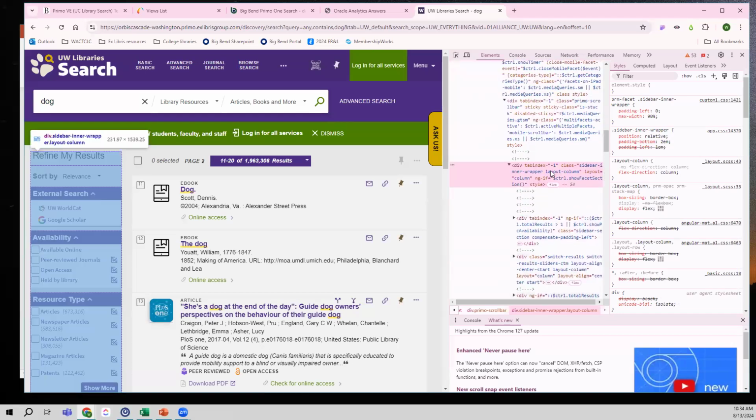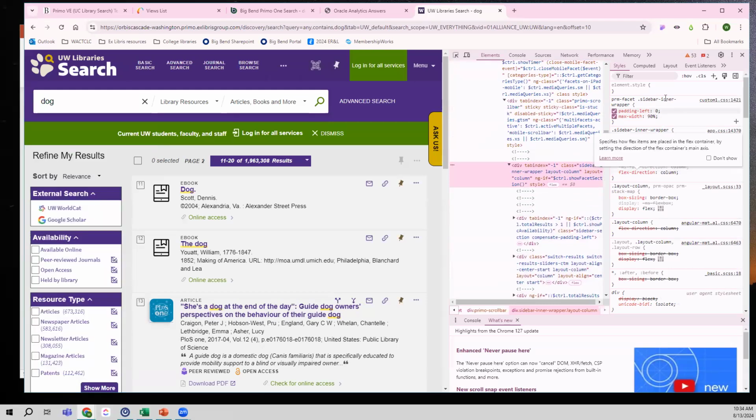Okay, so it's all in here, and now we can see where the different CSS is coming from. The app CSS is inherited from Primo VE, and it says app, file type, and then the line. But up here is the custom CSS.